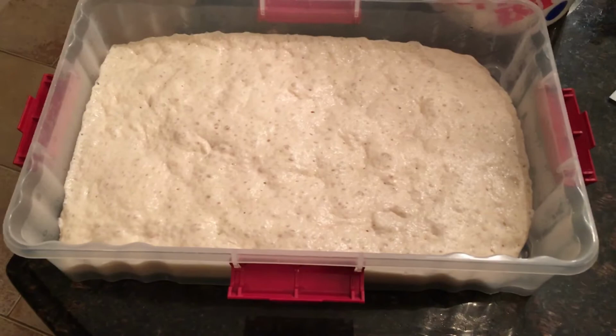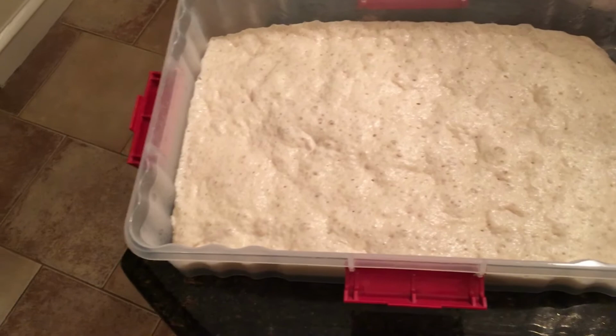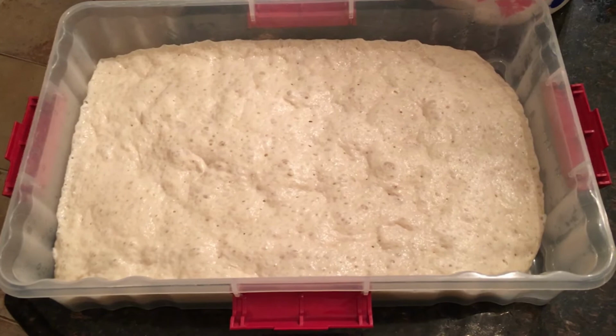So we're back, and as you can see, this has risen quite a bit. It's kind of overproof, which is fine. I really just want to get the flavor and get a lot of the rise. I'm gonna take it out of here, and I'm gonna separate it a little bit because it's gonna be too big for one loaf. So I'll make one loaf that we're giving away, and the other loaf we're gonna have home here to eat.